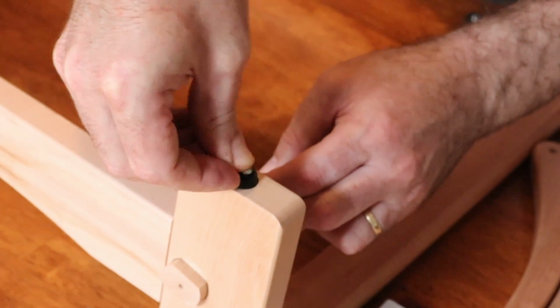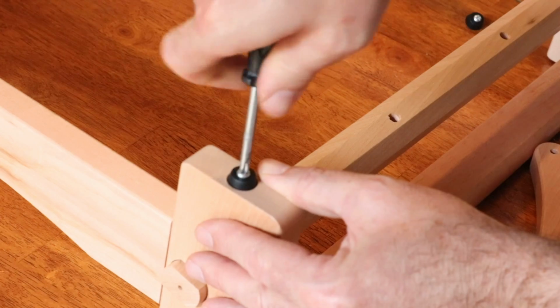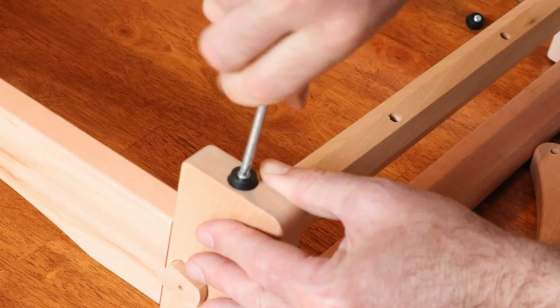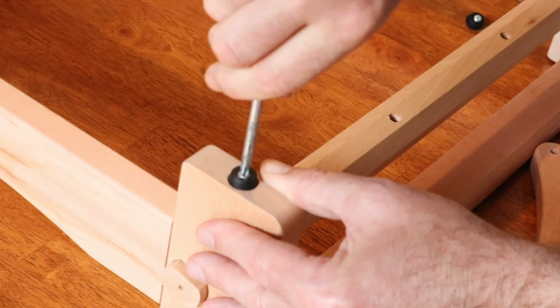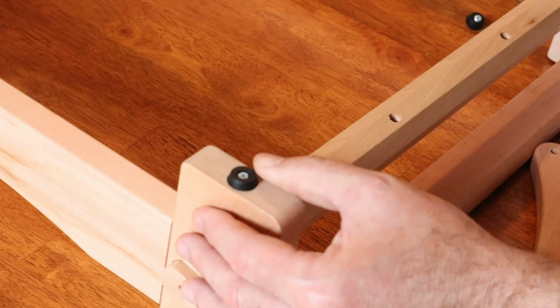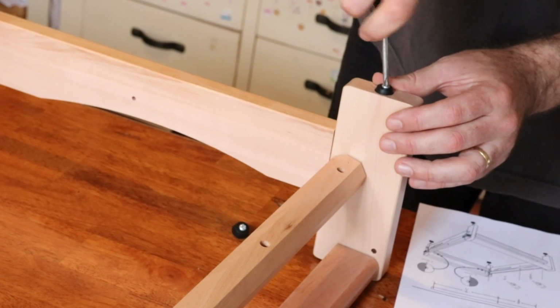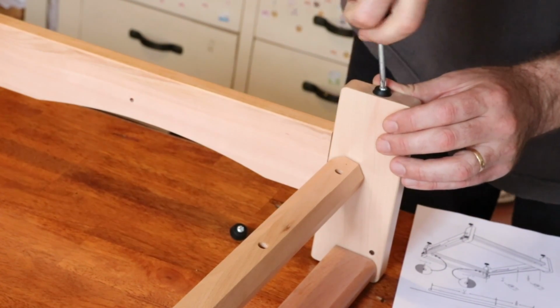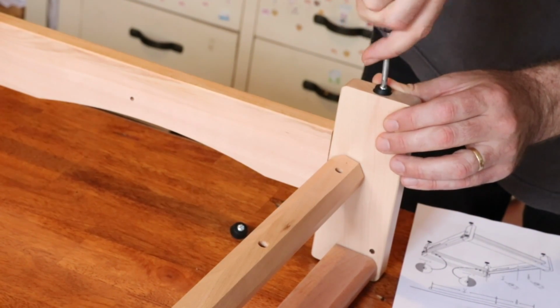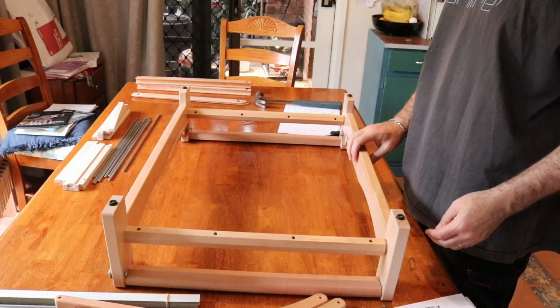So this is very straightforward. You just pop that screw into the middle of the foot, pop it in the right hole on the bottom of the loom and screw it in. And you do that for all 4 bottoms of the frame so that you end up with 4 feet. Once that's done, you can flip it back over.